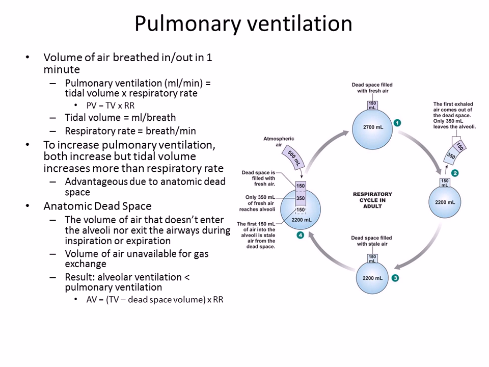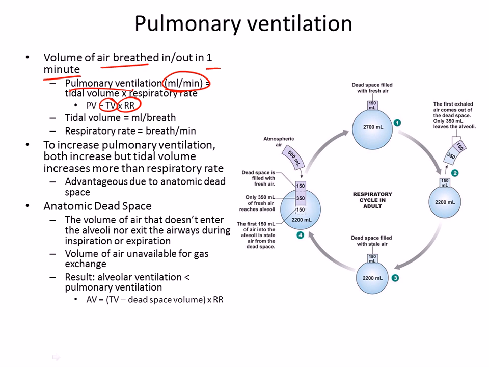Now, pulmonary ventilation is the amount of air that's breathed in and out of your body in 1 minute. All right? And it's equal to your tidal volume times your respiratory rate. Tidal volume is measured in mils per breath. Respiratory rate is number of breaths per minute. And then the mils per minute is how you're going to be looking at your pulmonary ventilation.